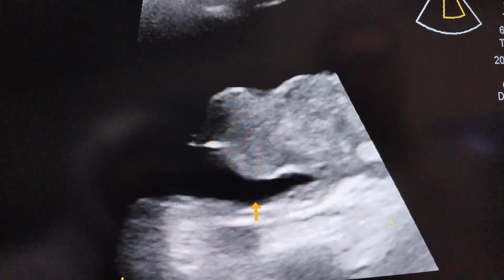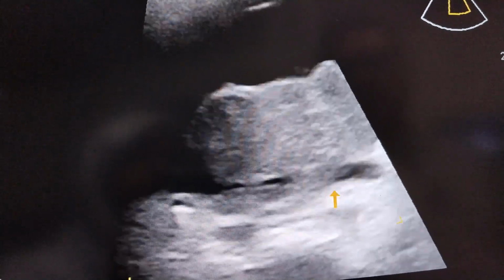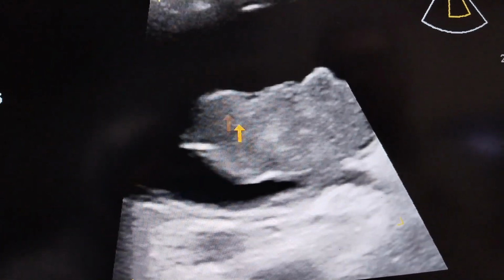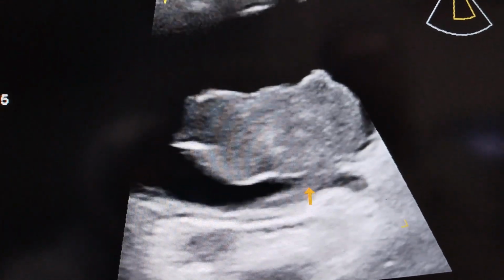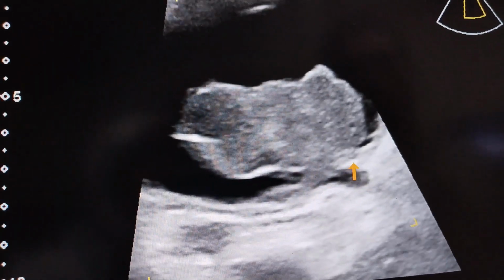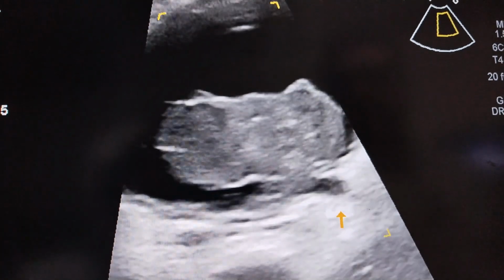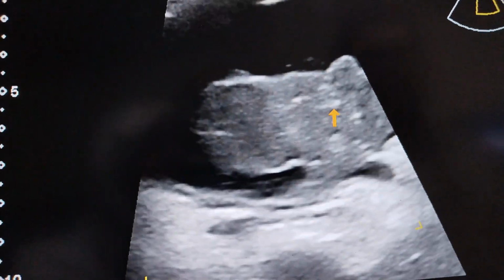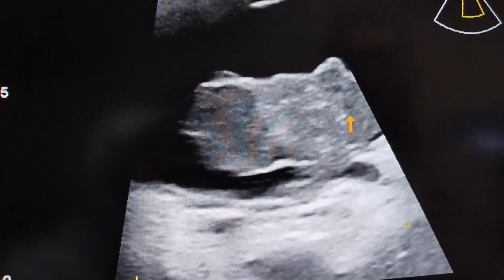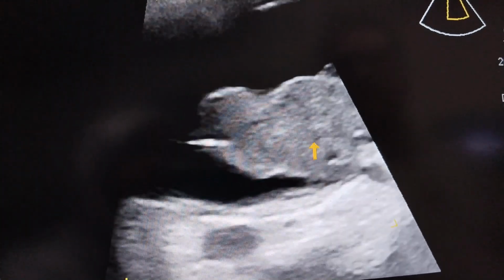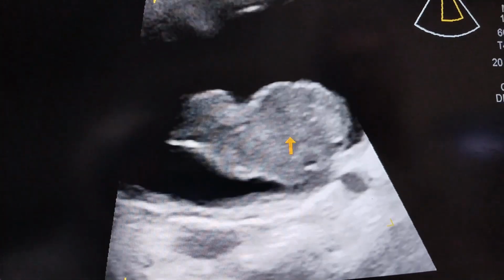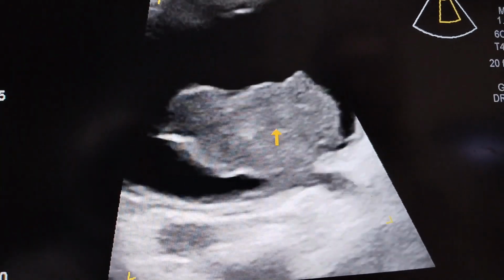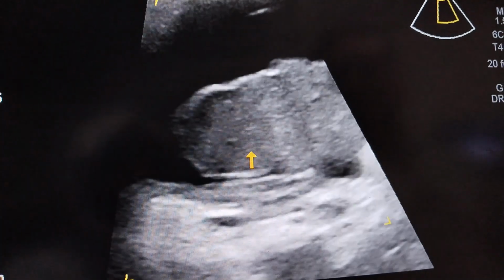This is the base, which is spared from the mass, and this mass is extended into the lumen, floating within the lumen, and it is not going beyond the boundary of the urinary bladder. We can appreciate tiny calcification here, this one, and this one. So this mass is also having tiny calcification. However, no gross calcification is noted here.